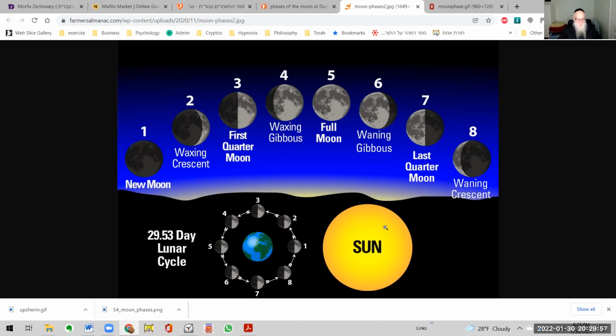So a Hasidic insight into this idea is that we're talking again about a mashpia and a mekabel, a giver and a receiver, a leader and a disciple. The proper idea of a leader is that he never sees the blemish of the one receiving from him. On the contrary, his entire goal is to light up the receiver, to light up the moon in this case. The sun lights up the moon, first a crescent and then a first quarter, and then three quarters of a moon, and eventually it becomes a full moon.